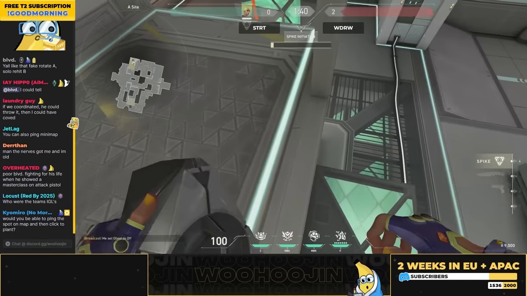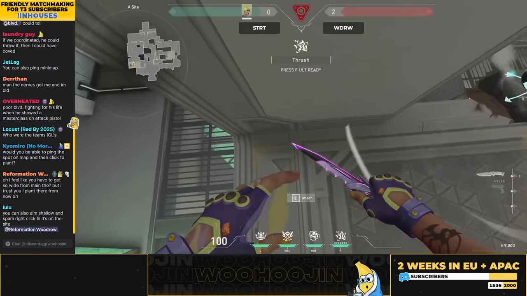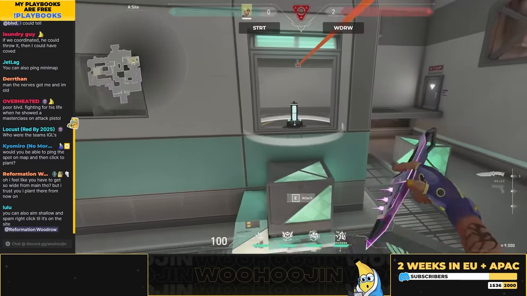Okay, this top site plant, whenever you're doing it, chat, you want to come out to the edge here and face outwards. You're going to see in the VOD, somebody did this plant and the enemy team was able to defuse right here undercover. And that's unacceptable. You want it way out.